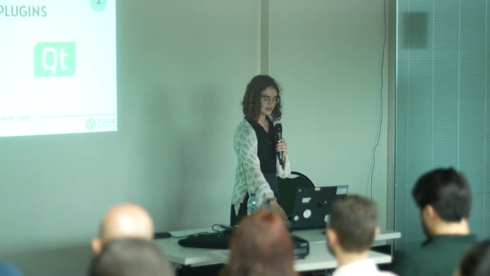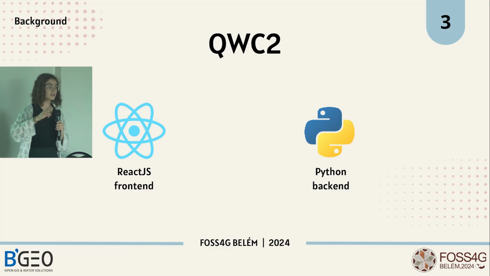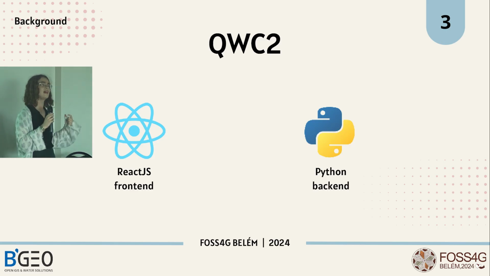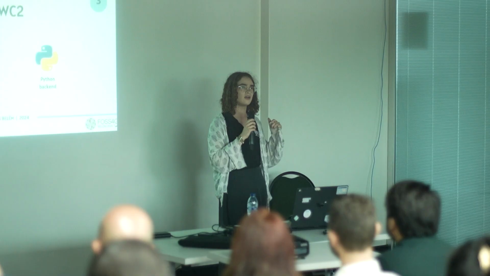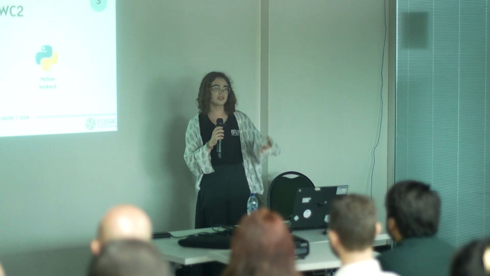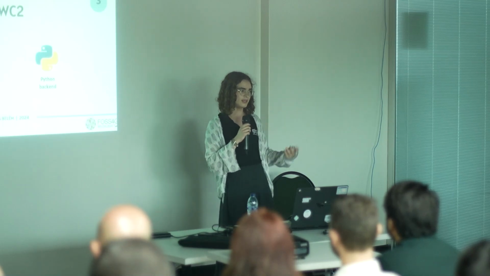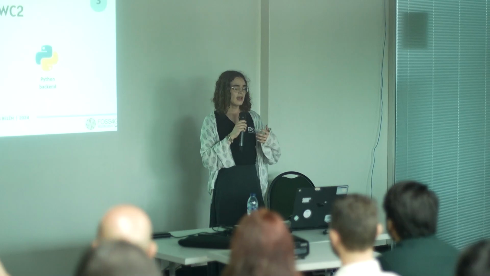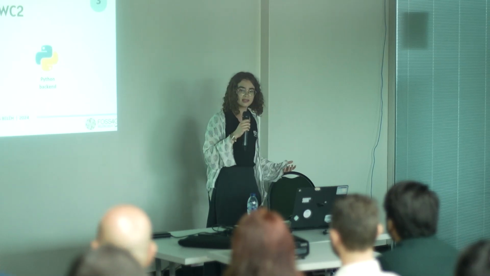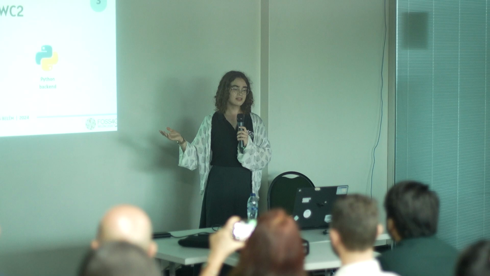Now let's talk about the web part. In our case, we went with QWC2. QWC2 is the QGIS Web Client 2. It's basically the official implementation of QGIS on web. It uses QGIS Server as the way to display the QGIS projects itself. And it's basically a website developed in React JavaScript as its front end, and Python as its back end.